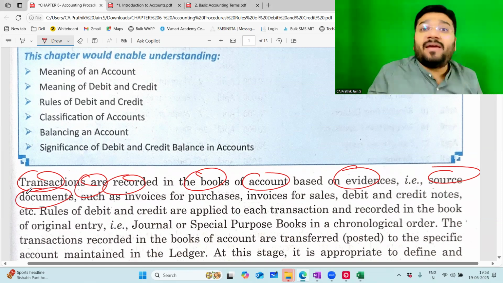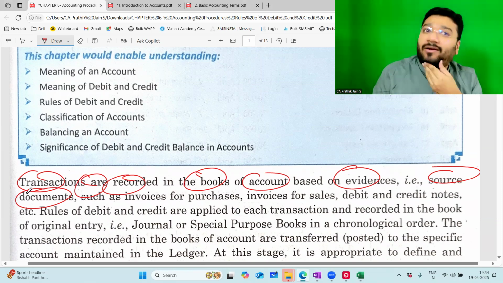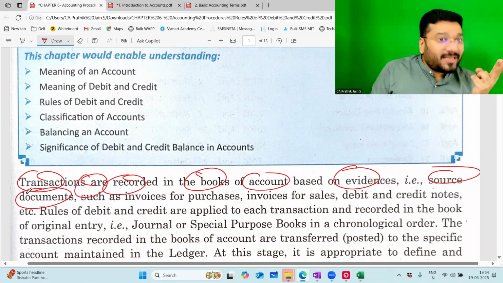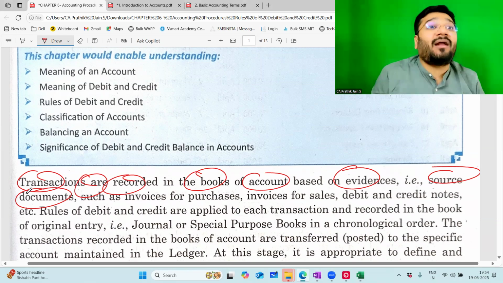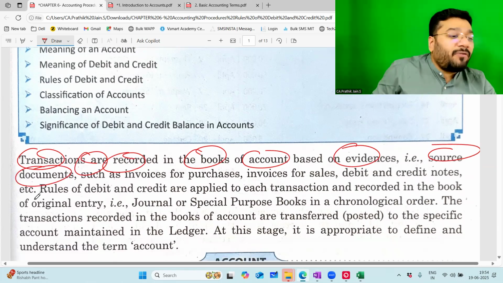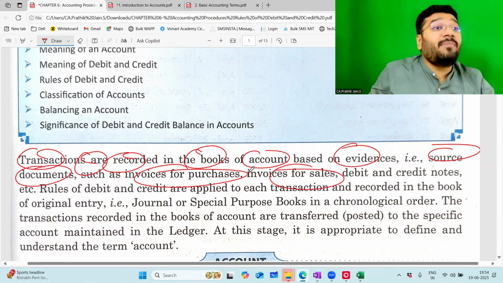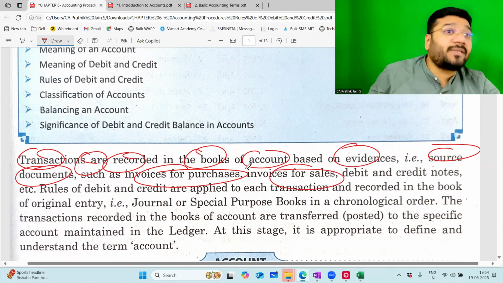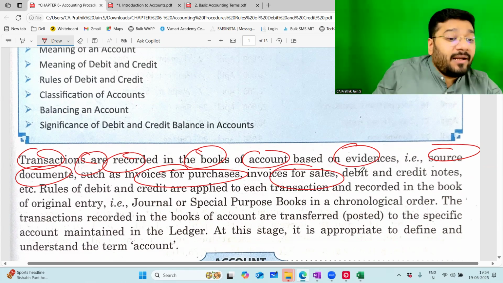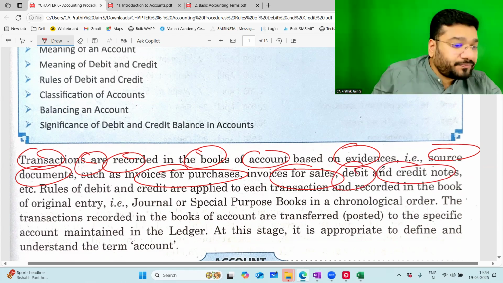So to identify a BFT, looking at this evidence, you'll understand, okay, this is a purchase transaction or sale transaction. Is this expense a purchase expense or other expenses? Based on this evidence, you'll be able to identify whether this is a transaction to be recorded or not. Examples of transactions: purchase bill, sale bill. Bill is also called an invoice. So we have purchase bill, sale bill, debit note, credit note. What is a debit note, credit note? I'll be discussing it when the right time comes, not now.